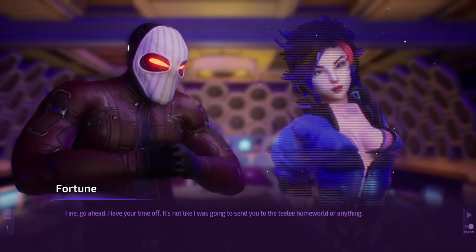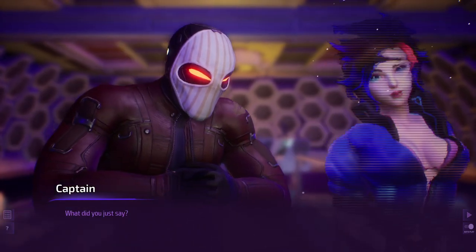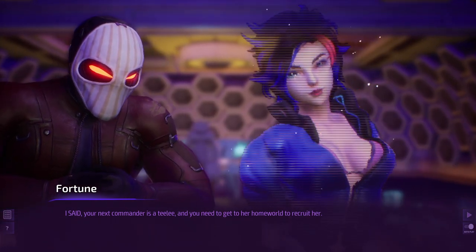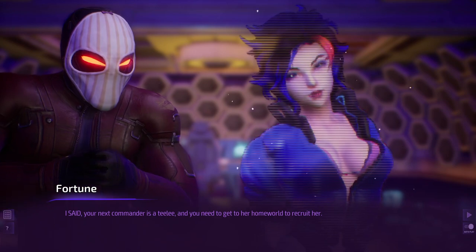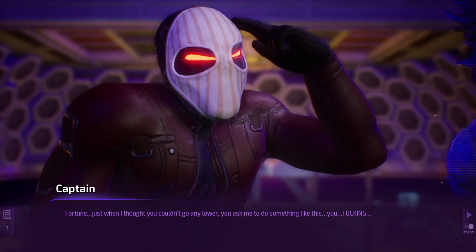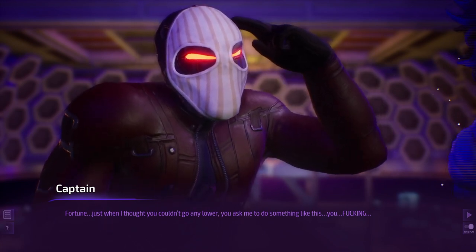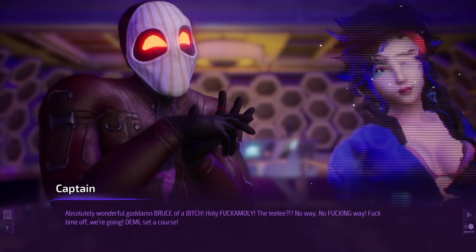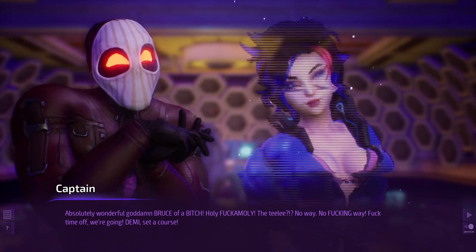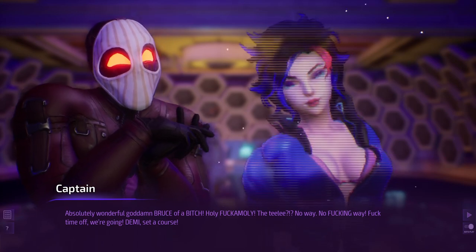Have your time off. It's not like I was going to send you to the Teelee homeworld or anything. What did you just say? I said your next commander is a Teelee, and you need to get to her homeworld to recruit her. Fortune, just when I thought you couldn't get any lower, you ask me to do something like this. You absolutely wonderful goddamn Bruce of a bitch! Holy Fuckamole! The Teelee? No way. No fucking way. Fuck time off. We're going, set a course.